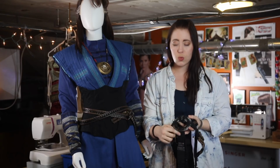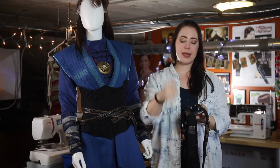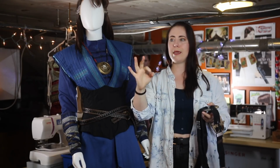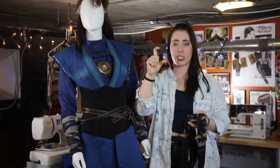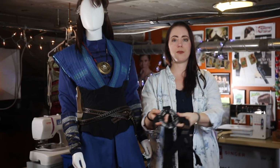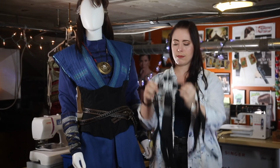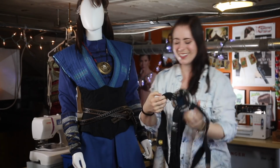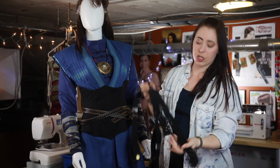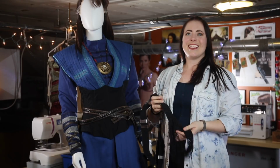These are suede leather strips that I buy in bulk. With a knitting needle, which is basically a big plastic needle with a large eye, I just hand sewed these over top of the foam circle here. It's so hard to explain, but that's what it looks like. And then I just took it apart to get it to fray down here.